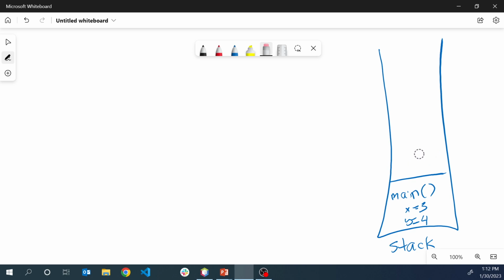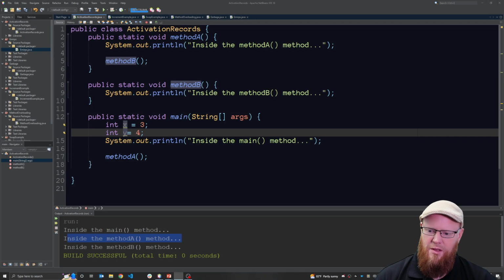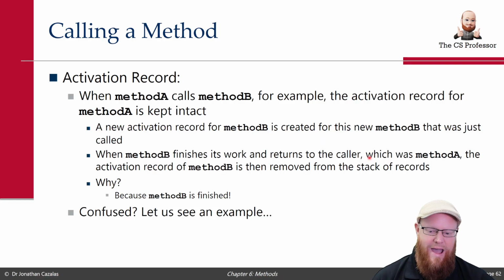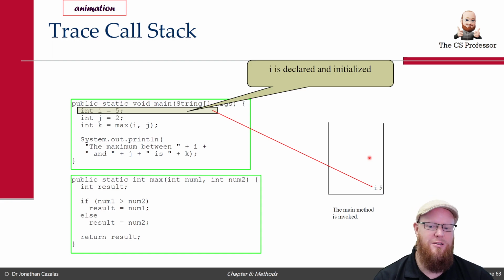And then finally, we come back to method main. And once main finishes, its activation record is removed from the stack, and now the stack is empty and the program has completed. So in a nutshell, that is the idea of an activation record. And we'll see why that's valuable on several examples here in these slides.